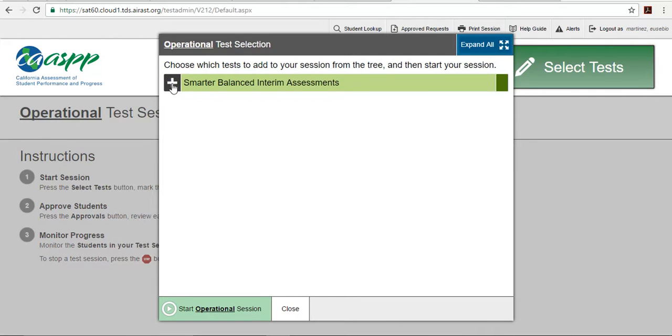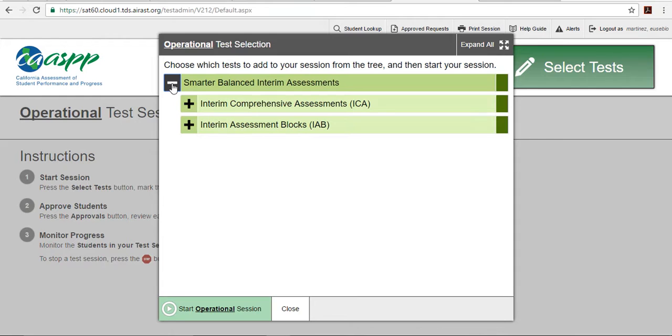So here you will click for the Smarter Balance Interim Assessments. Okay, this is the Interim Comprehensive Assessment, which is the full test, which is what we will be using for our benchmarks in quarter 2 and quarter 3, and the Interim Assessment blocks, which are pieces of tests, sample pieces of tests where students can use for practice or at least for training for the purposes of seeing what the CASP looks like, what the controls are, and what their experience will be.